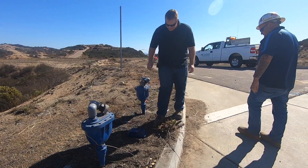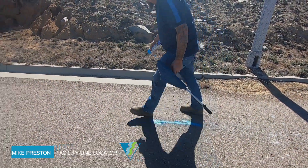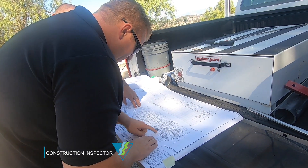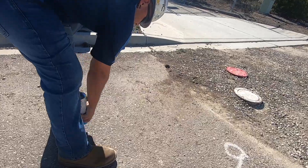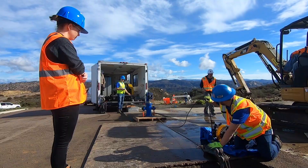These lines have been up here for almost 12 years and have never been used — they're inactive. Also, there were two potholes that were done, and those locations were at known utility crossings. We just wanted to get an evaluation and see if there was any sort of corrosion happening at those locations. So once we marked out our lines, it was decided where we were going to make the entry points and the exit points for the PECA sea snake.